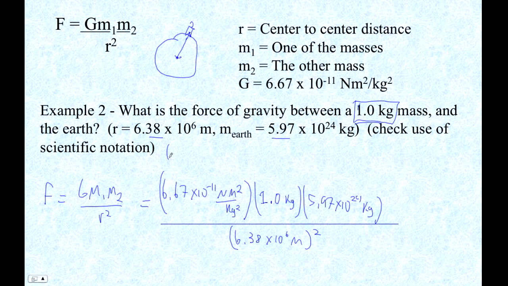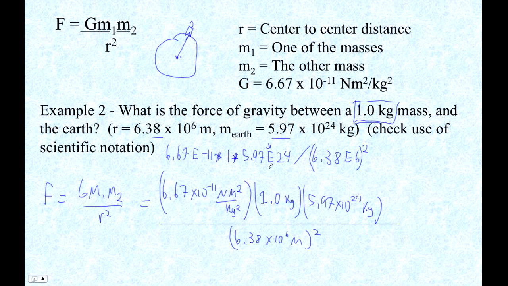So what I type on my calculator is 6.67 e minus 11 times 1 times 5.97 e24. Now remember that e button is the second comma on my calculator. It's also called x, or 10 to the x on some calculators. And then I'm going to go divided by 6.38 e6 squared. Now this really does work. It doesn't square the 6 and then raise it to the 36. If that makes you uneasy, though, as you might be with a TI calculator, put parentheses around it. But you don't really need the parentheses.